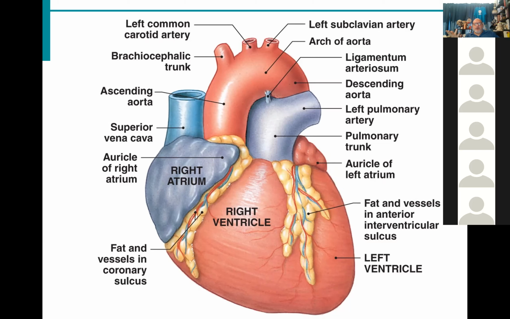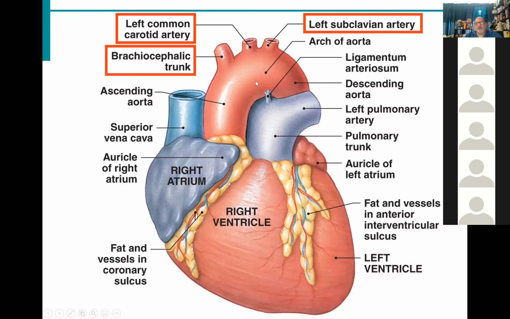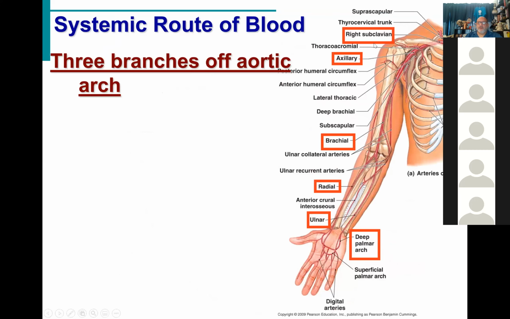All right, here's the pretty picture, and again, the aortic arch, 3 blood vessels coming off of it, brachiocephalic trunk, left common carotid artery, and the left subclavian artery that allow us to go to those 4 locations. And the reason we're able to go to those 4 locations is because of the brachiocephalic trunk, which then branches immediately to enter into the right subclavian.